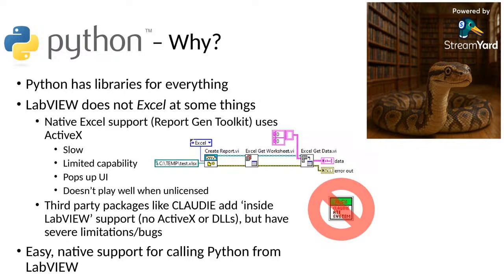So I did try to use this third-party package called Pkwy. It advertised to be everything I wanted it to be, where it was not using ActiveX. It doesn't pop Excel up. It's basically doing everything like Pandas does programmatically in the background. However, if there's any sort of weird formatting stuff going on, for example, like you hide a bunch of cells or something like that, it doesn't interpret those. And then if you make a change and save that change, it blows away formatting and stuff like that. So I think it's some guy in Ukraine or Eastern Europe or something that wrote this. So not super reliable, unfortunately.